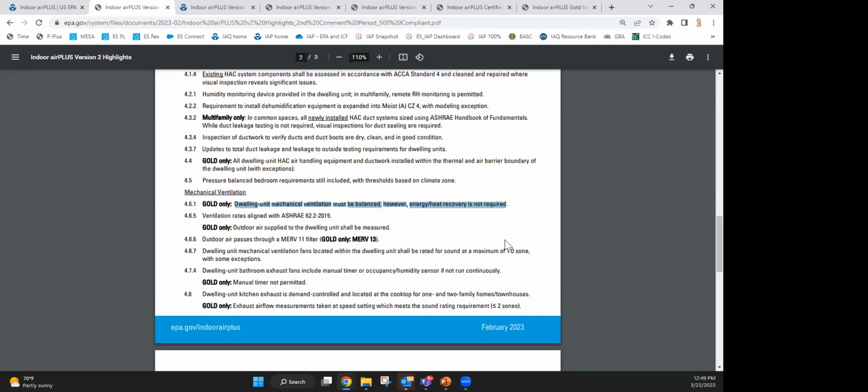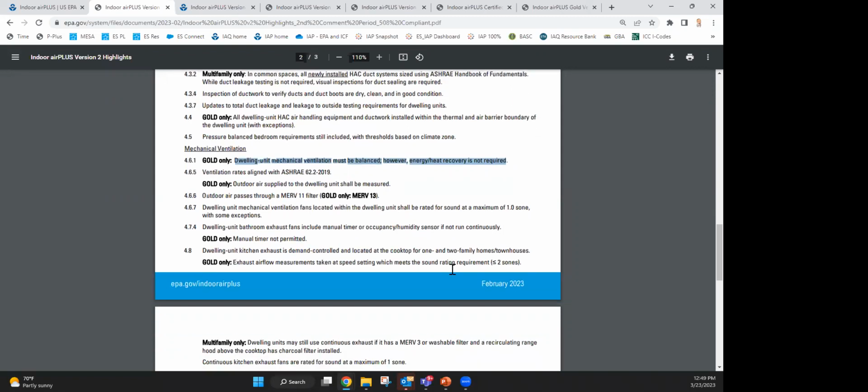We think that there's likely better distribution of ventilation that comes through a balanced system versus one that might only exhaust from a bathroom and might only be pulling incoming air from the cracks and leaks near the bathroom. So we think that a 2-fan or a balanced system is probably a better approach in the long run. And we think gold's the right place for that. But again, open to your feedback.